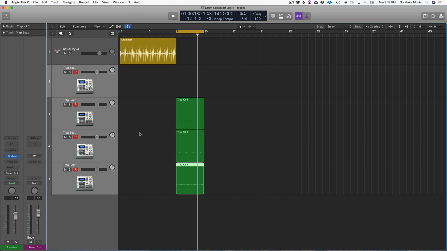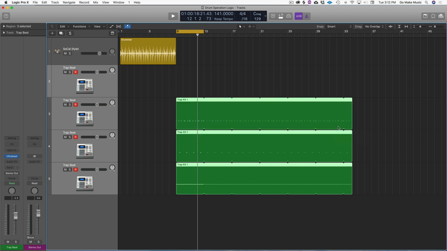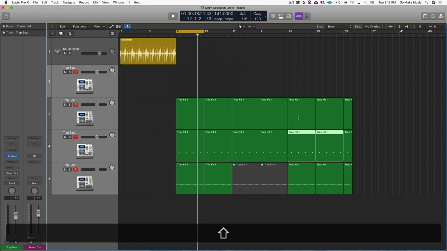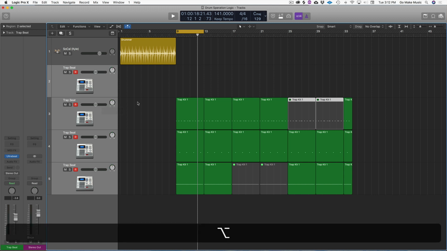You can almost see by looking at it. But the problem is the way it does it is, sure, it lets you arrange this. So I loop it and then Control L makes copies. I could say, let's break down the hi-hat here, mute that. Let's just do snare and hi-hat here, right? It lets you arrange quickly, which I like. But these faders are all connected and the pans are all connected. So there's a couple ways around that.